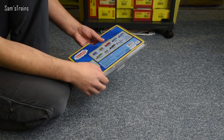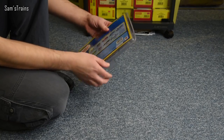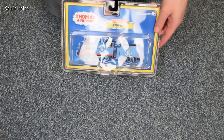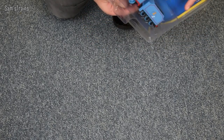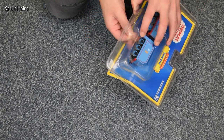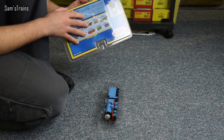As I always do, I've cut the back of the packaging so that I could put him back in after I've tested him, and you've seen him in a video or two already, so you know that he's been out of here before. But nonetheless, let's get him out. I'm just going to grab hold of his sort of tray, if I can. Whoops. There we go. So there's Edward and his tender, of course.